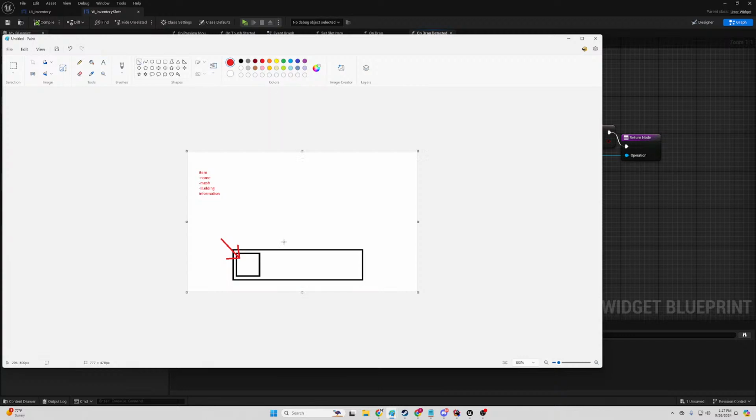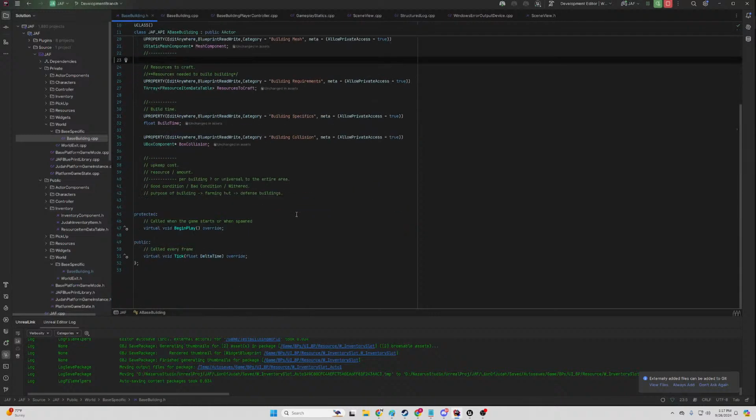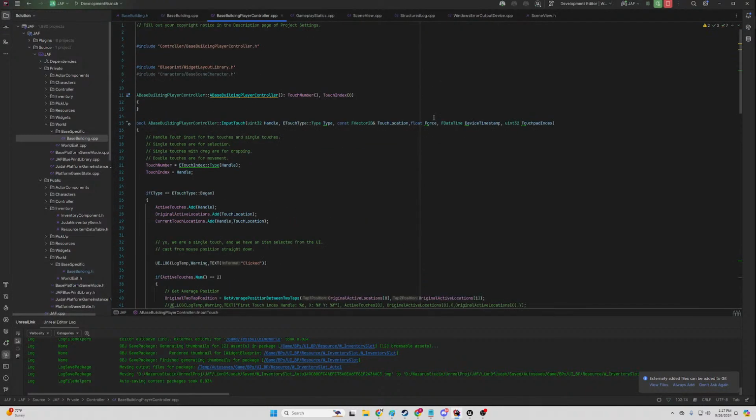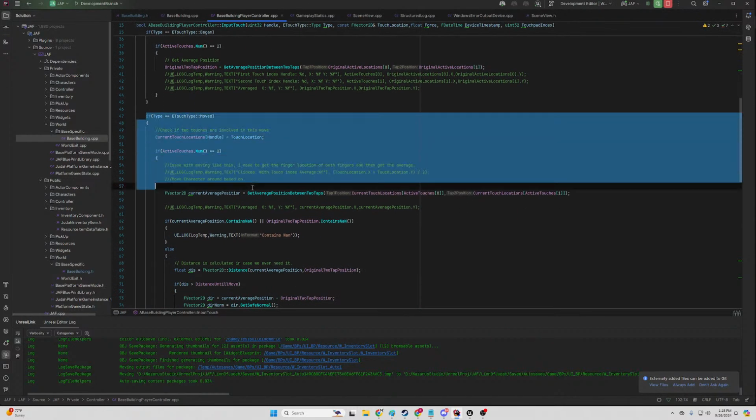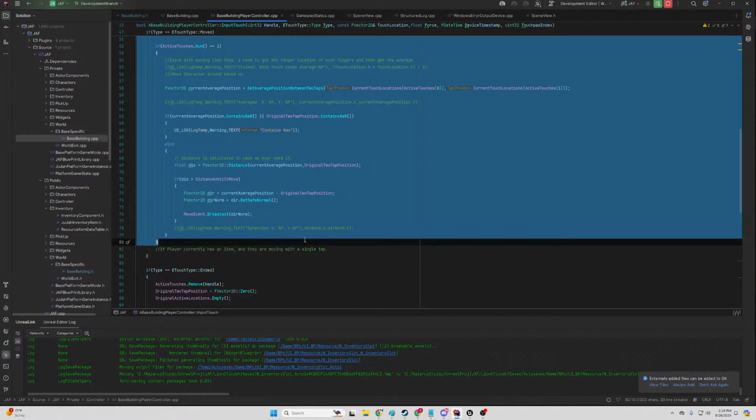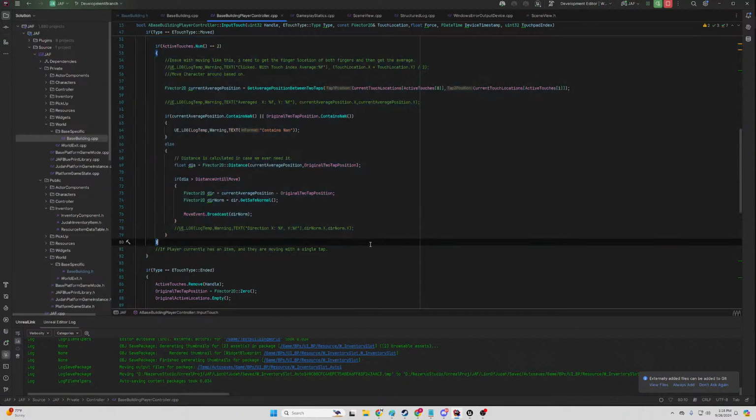Then when we drag out, how do we figure that out? Well, one way we could figure it out is via like this on the controller, because we do have a movement, right? We can say like, yo, when we're moving, right?